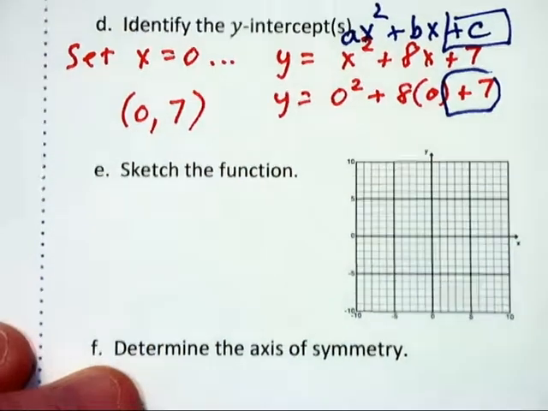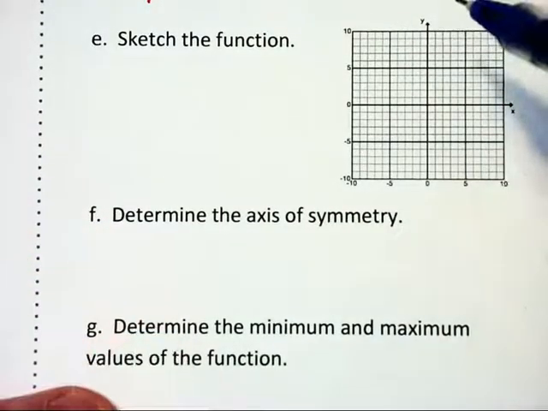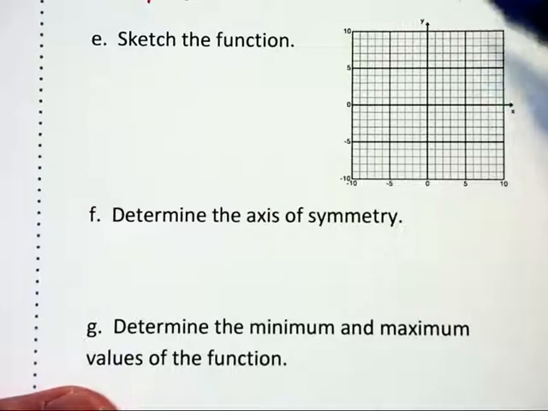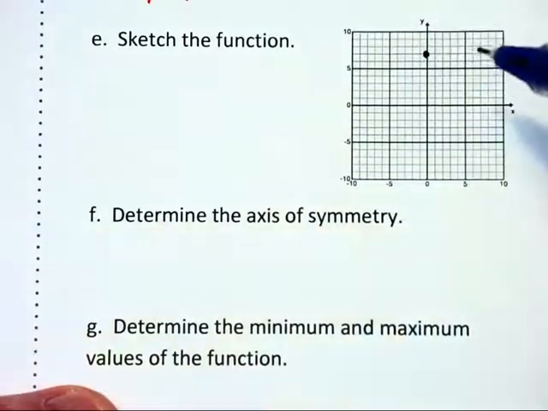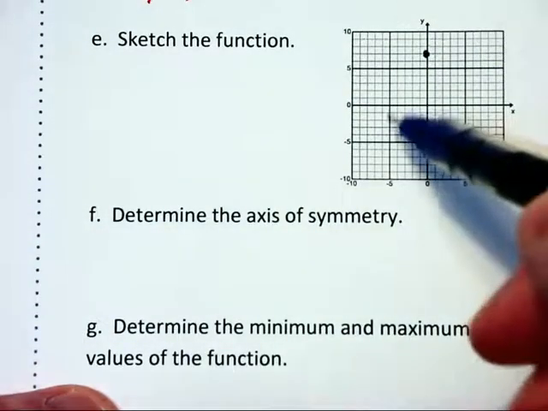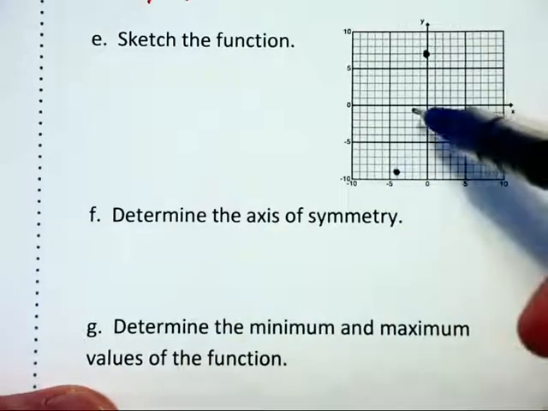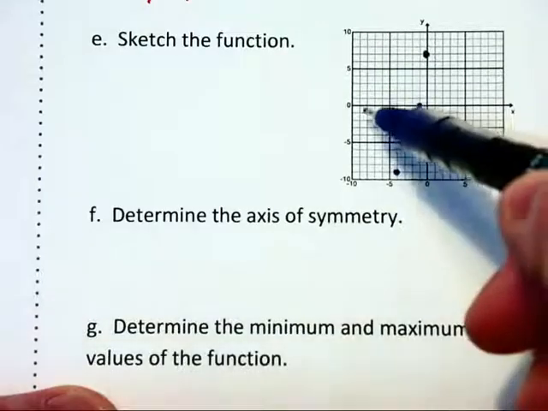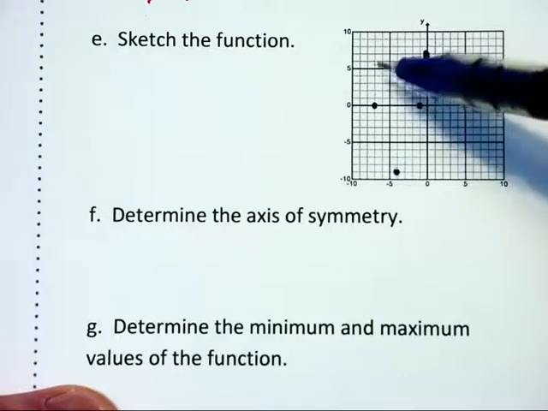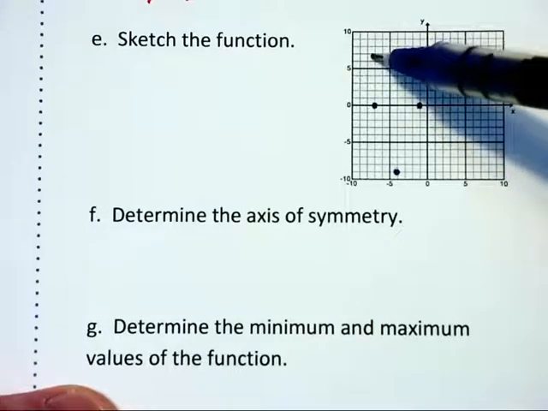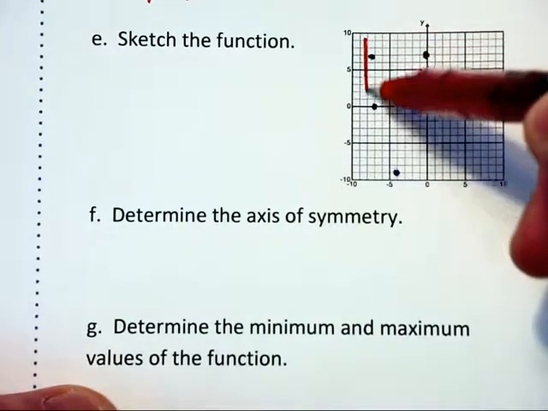So let's now sketch this graph. We've said we're going to have the y-intercept at 0, 7 units above the origin. We've also said that the vertex will be at -4, -9, and we've said that the x-intercepts will be at -1, 0 and -7, 0. We can probably guess we're going to have another point up here by symmetry. I'm going to try and draw it right there. Close enough. And we have the curve.